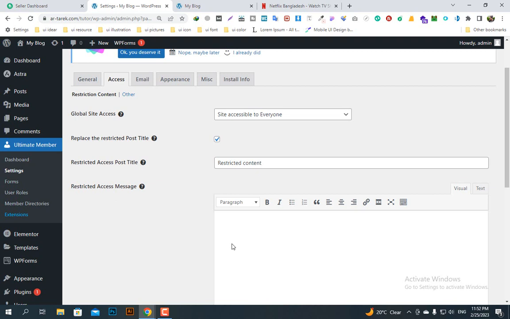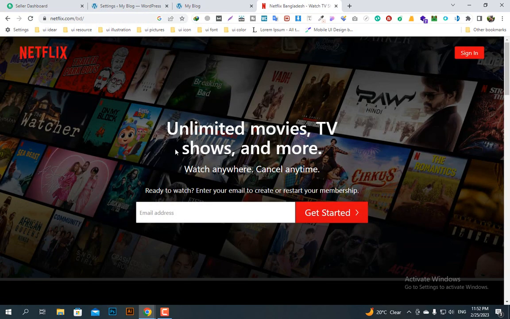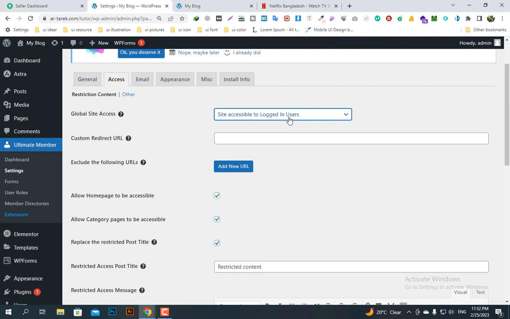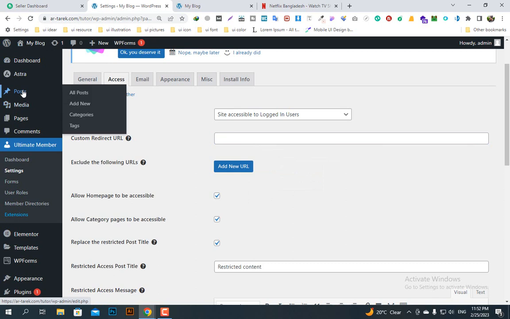Okay, and let's see our final thing, which is if I want only my members to be able to visit this website, like Netflix, where only their members can visit their website, and when someone who is not their member, unknown like us, wants to visit their website, they need to sign up. This is a custom page Netflix has added to their website. In the same way, if we want only members to be able to visit our website, then we have to create a custom page and put its link right there. Okay, so for that, let's create a custom page.